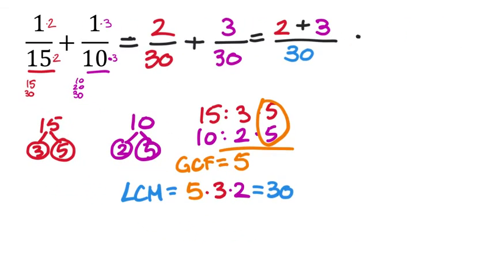And what do we get? Well, in the numerator, we got 2 plus 3, which is 5. And yeah, the denominator stays the same. Now, again, we should look and see, well, can 5 over 30 be simplified? Well, yeah, of course, both of these are divisible by 5, so we will simplify that. I guess I'll use orange on this. So let's divide both these by 5. So while we scaled up earlier with multiplication, now we're scaling these down with division.